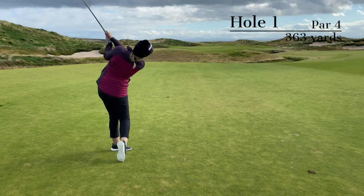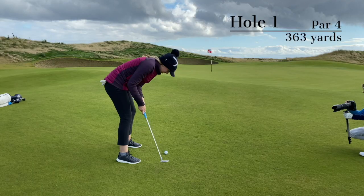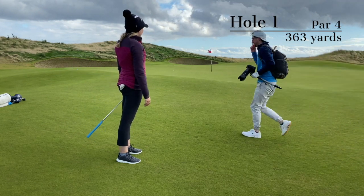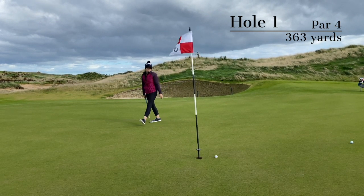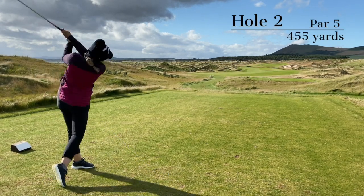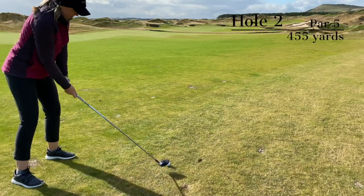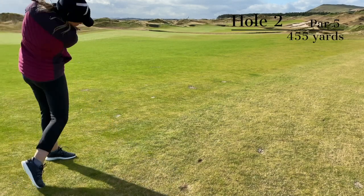The opening of this golf course has been highly anticipated since they first broke ground on the historic 345-acre piece of land. They started building Dumbarnie in May 2018, which is just mad to me because this course does not feel like it's only a couple of years old. The course is built on links land with sandy subsoil. They moved 500,000 cubic yards of earth to create the dunes that shape this magnificent course.